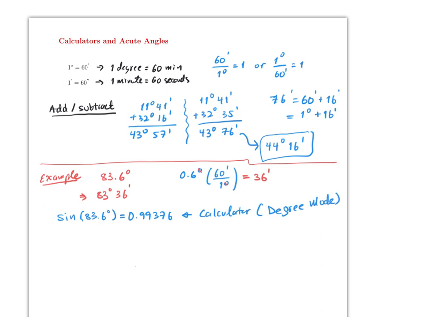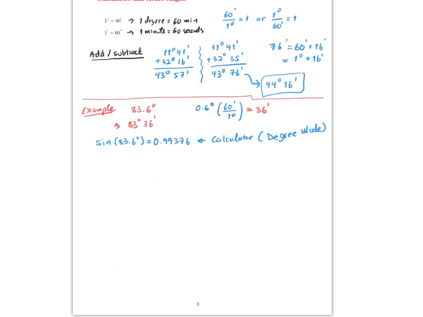Now the only thing you have to watch out for is the first two things when you use the calculator. Make sure that it's on degree mode, because you have degree and radian, depending on which calculator you're using. Also, the calculator only has sine, cosine, and tangent. So if you wanted to find, for example, cosecant of 83.6 degrees, you cannot find cosecant directly, but remember cosecant is just the reciprocal of sine. So all you have to do is 1 over sine of 83.6, and that should give you the answer. So if you do 1 over 0.99376, this should give you 1.00627 and so forth.